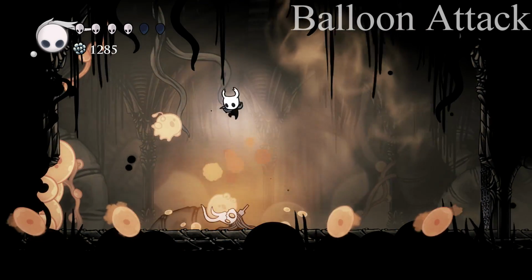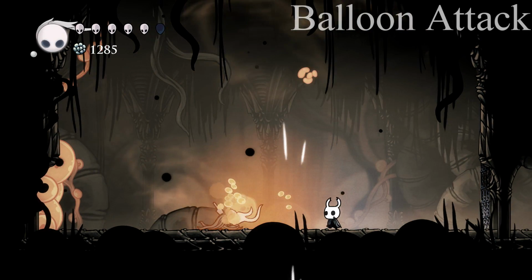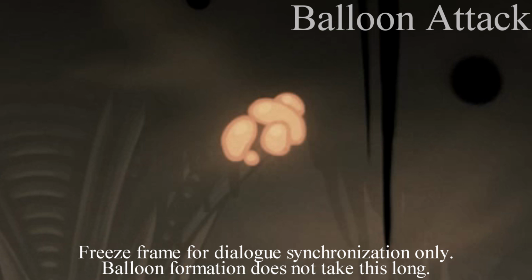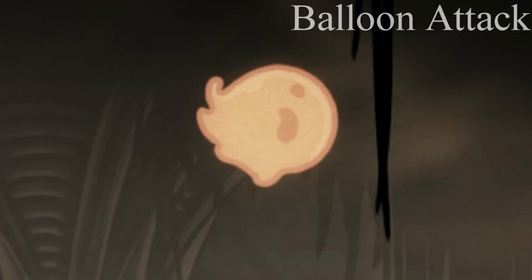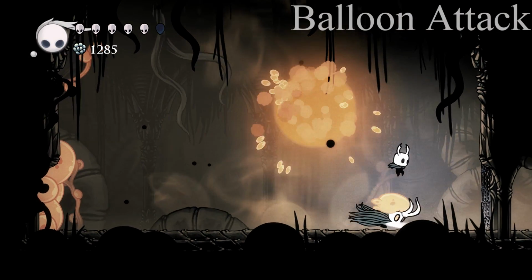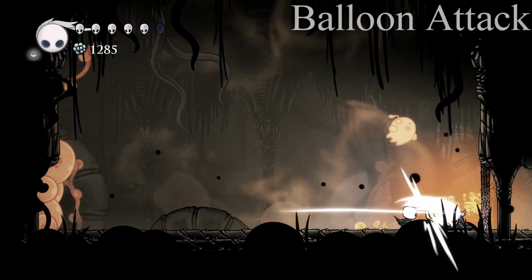The infected balloon enemy typically spawns somewhere in the air. This attack is telegraphed by the appearance of a small swirling formation of infection. Within about a half second, an infected balloon spawns at the point of swirling infection, and it will float straight towards us. Let's call this attack the Balloon Attack.